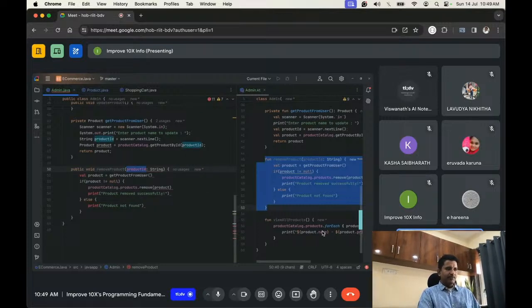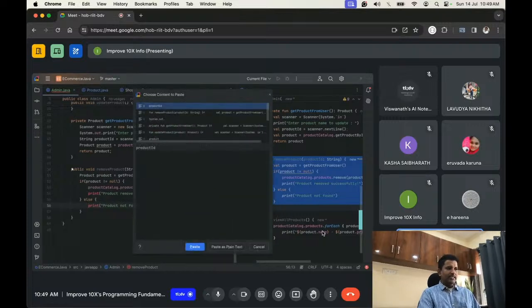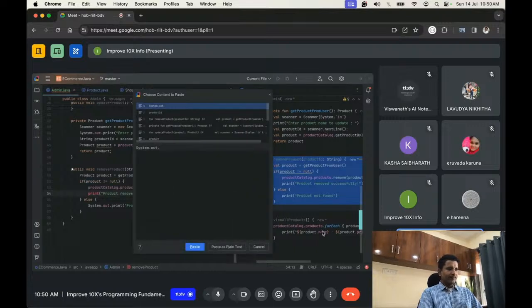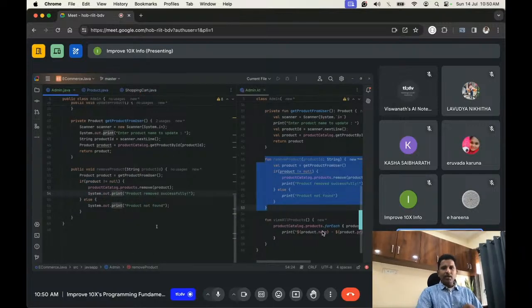Type is string. Variable name is product type. Next here you have to mention the type product semicolon. Add the missing semicolons, and then just add the system.out.println as well. Done. This is also complete.